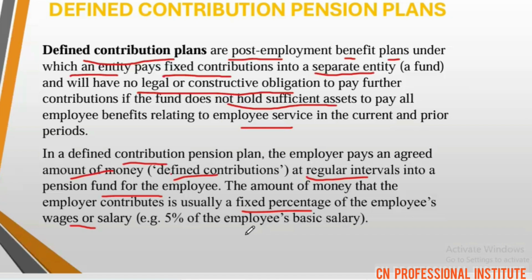The entity. That's it. Well, that's why we're saying the employer has no what? Here. Has no legal obligation to pay further contribution if the fund does not hold sufficient assets. Okay, so when the amount is paid to Senate or a third party, the third party also invests, right? They invest, they can buy assets and stuff. Senate does that. That's investment. They invest in other places like GCB.